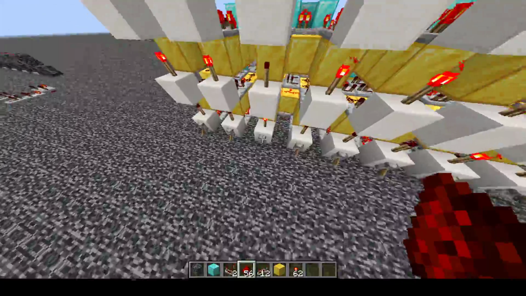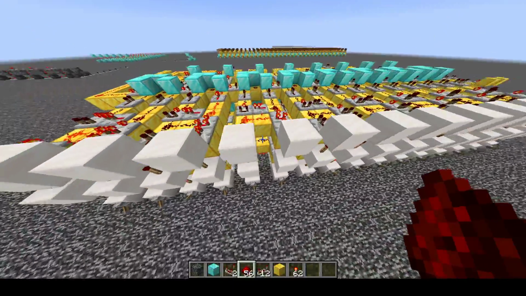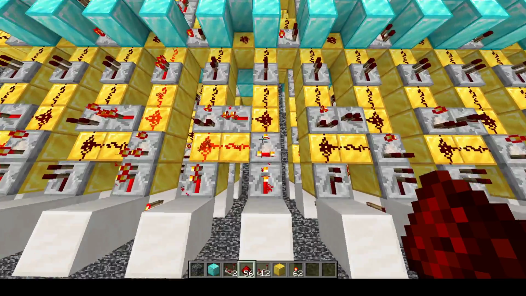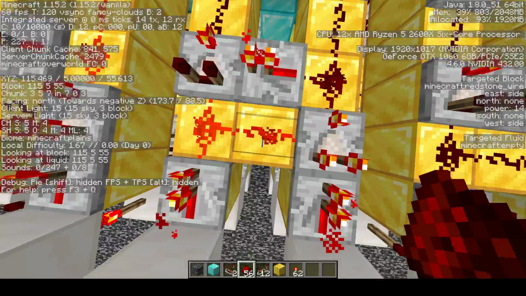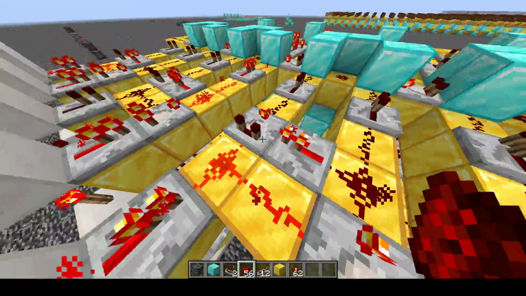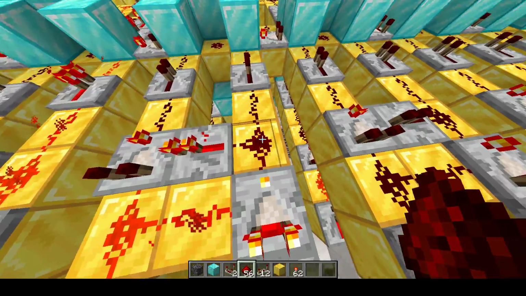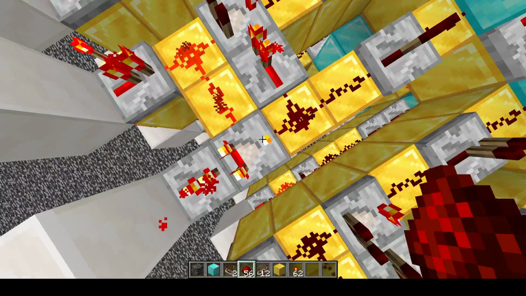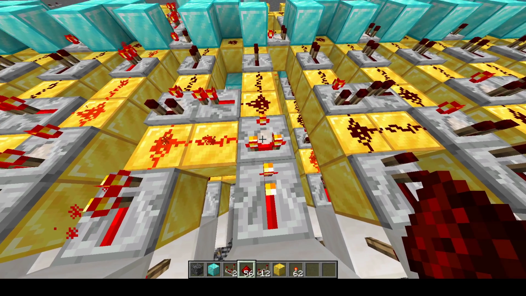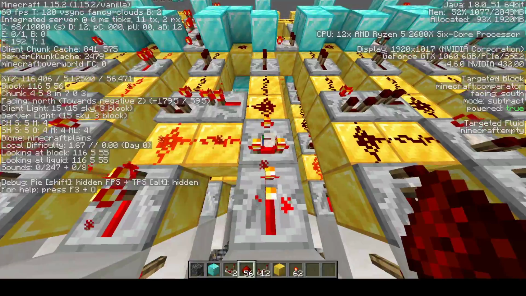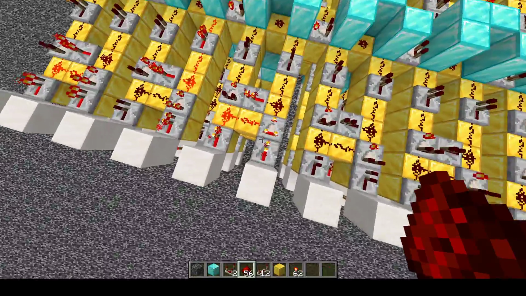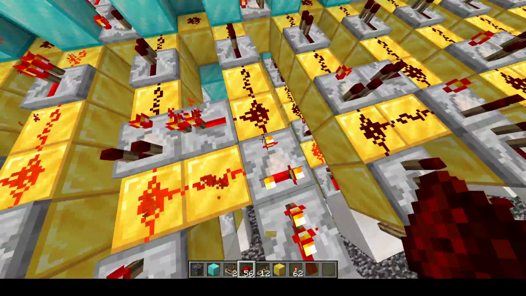So let's say they're both active. No, let's just look at this. What's happening is it's sending a signal through here. The signal strength gets sent down to 14 because that's how redstone works. It just goes down every wire. And this comparator is on subtract mode. So what happens here is, as you can see, it's on subtract mode, powered true, facing, etc. It doesn't matter anything else. All that matters is it's on subtract mode.